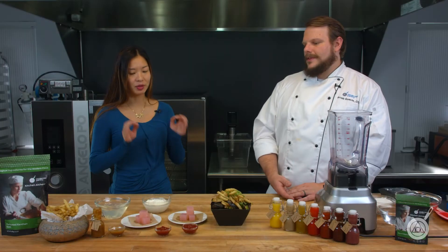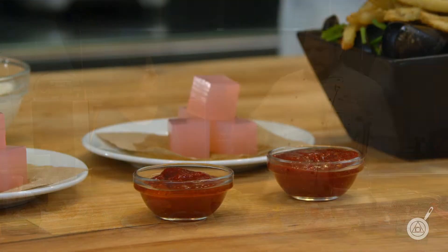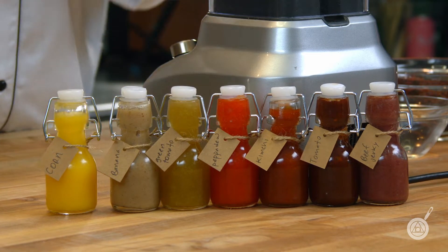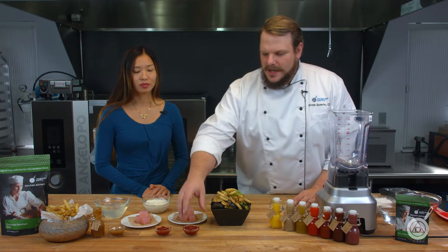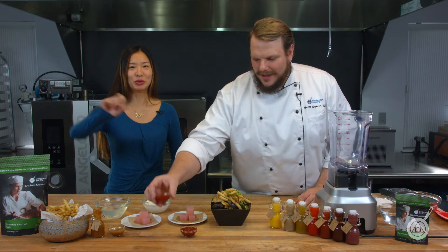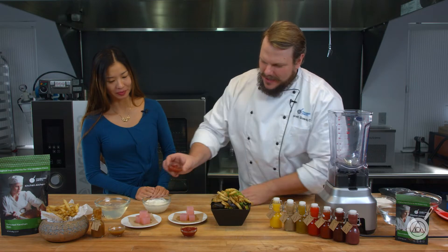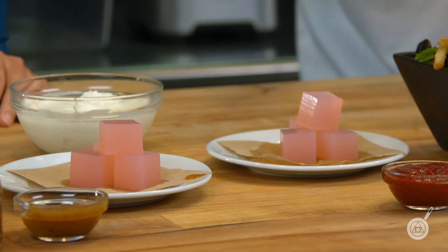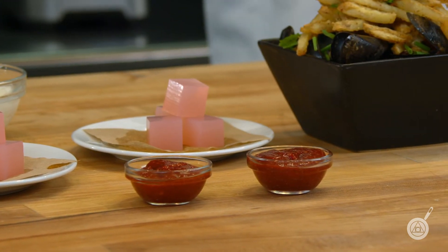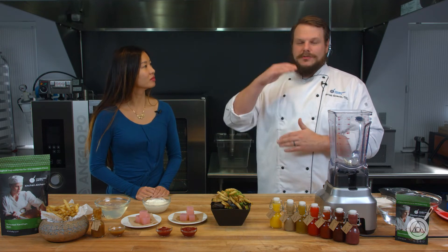I have prepped here a few examples. We have our ketchup that we've made — a bunch of different types — because we want you to be able to make ketchup at home with very little syneresis. This ketchup is nice and thick and doesn't have any water. But if I pour a little bit of this one — see, I get a little bit of that yellow water coming off, and this one does not have xanthan gum in it. So that xanthan gum is going to thicken up the water inside the ketchup and prevent it from dripping out or rising to the top. Will it eventually have some syneresis? Yes, it's natural.